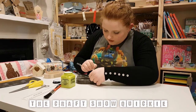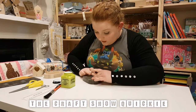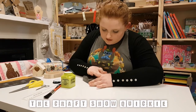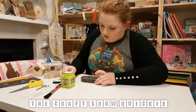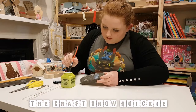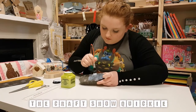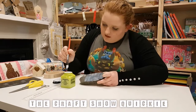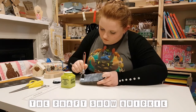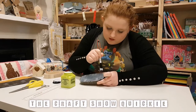Almost done here. So once you've glued your whole sheet on, you want to go over the top of the sheet with glue as well. What that will do is add a nice sheen to the piece and also help secure the paper so that it doesn't lift. I might get my larger brush here so that I can paste it a little more nicely. It's nicely secure. This will dry clear as well, but it's nice to see it so that you know you've not missed any bits. Make sure that you're making your brush strokes in one direction because they won't show up as well once the glue has dried.